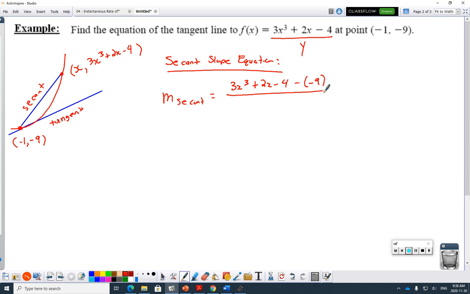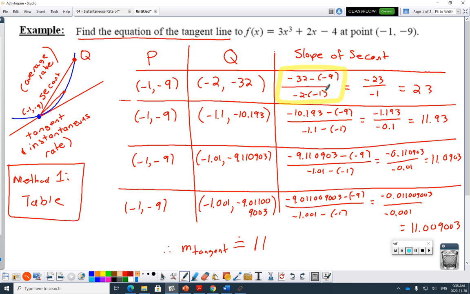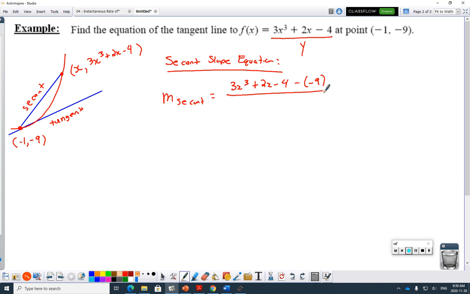If you just went from happy to headache in one line, then you're in the exact right spot. That should make your brain go, oh, hold on here, what are you doing here? And that's exactly the difference between method 1 and method 2. Method 1 is like, yeah, I totally follow everything you're doing there. Just finding slopes, no big deal. Takes forever, but I understand every step of the way. Method 2 is like, oh, you messed me up already. I'm not even sure where you're getting this from.